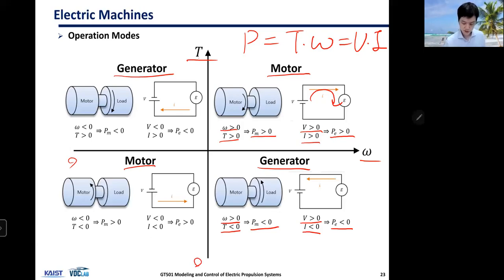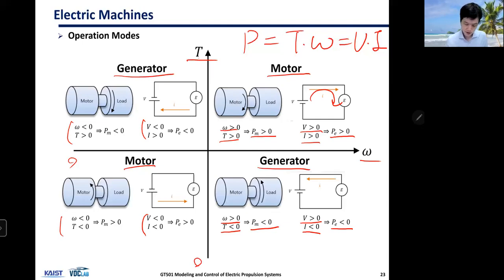Assuming positive power flow means electrical power is converted to mechanical power. And you can repeat the same process and take a look at how the mechanical and electrical aspects of the power flow and voltage, current, speed, torque change in these 4 quadrants. So to be able to operate within all 4 operating modes, you need to be able to change the voltage and current. If you can only apply positive voltage and positive current, then your motor can only do motoring. But if you want to do all 4 modes, then your voltage and current should be able to cover the negative values, which is related to both hardware and software.